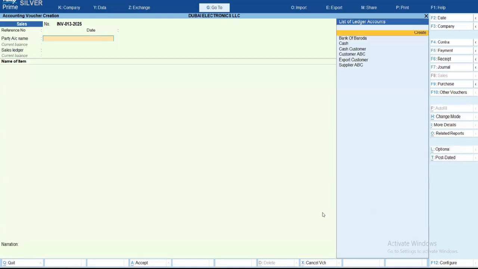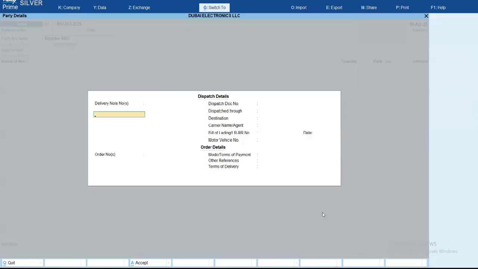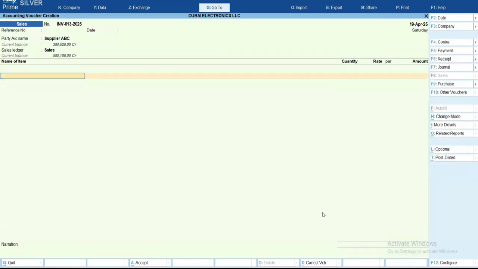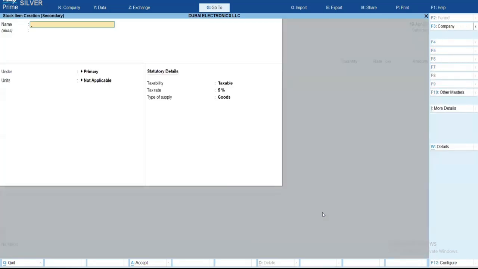Not only masters, if you are on the item field, you can create an item also. It will take you to the item creation screen. Let's say iPhone 16 Pro Max. Okay.